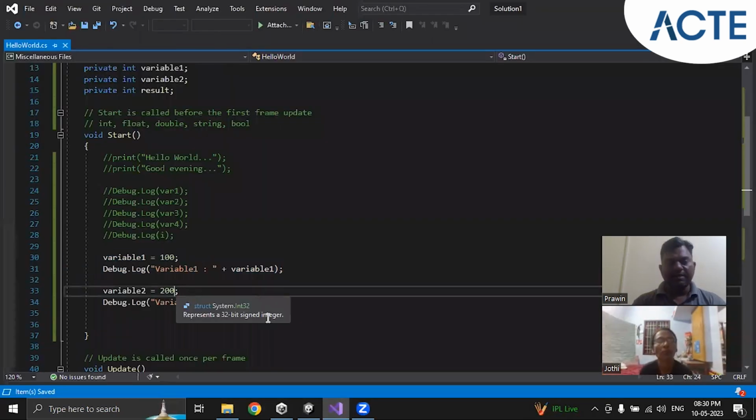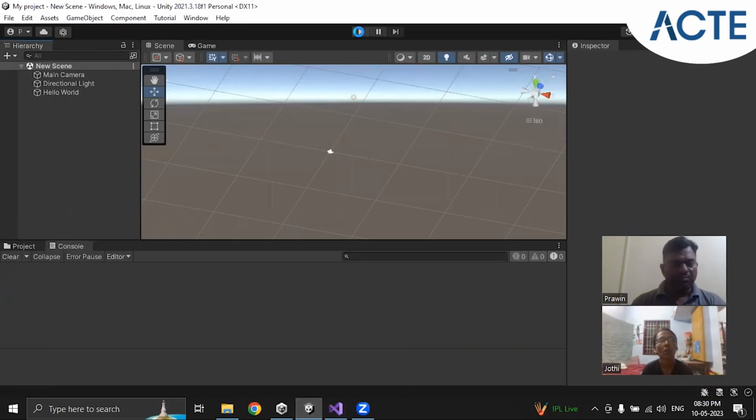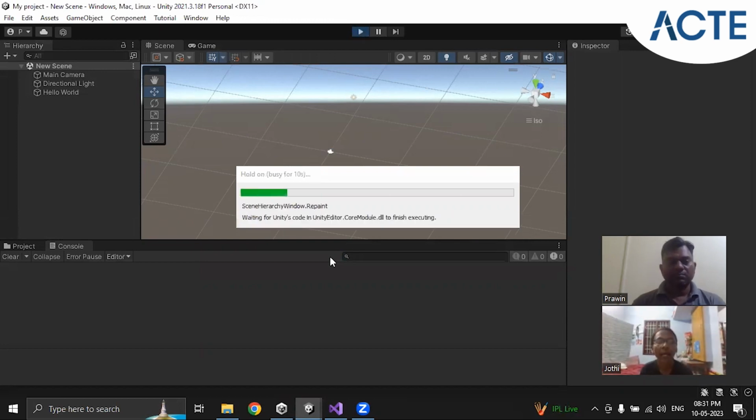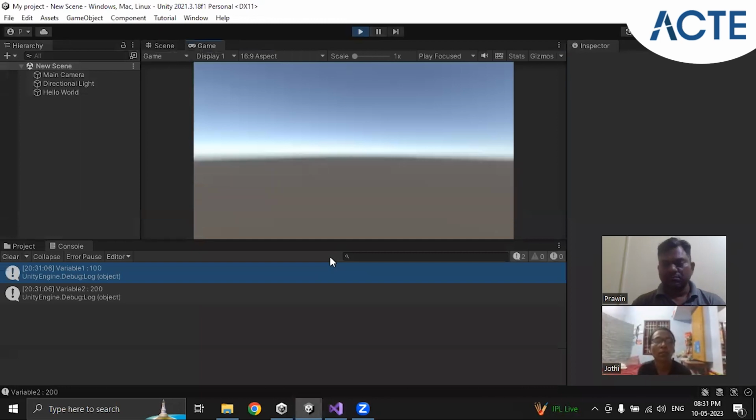Okay, now we'll play this. So first variable 1 should be 100 value and variable 2 should be 200 value. Variable 1 is equal to 100 and variable 2 is equal to 200.